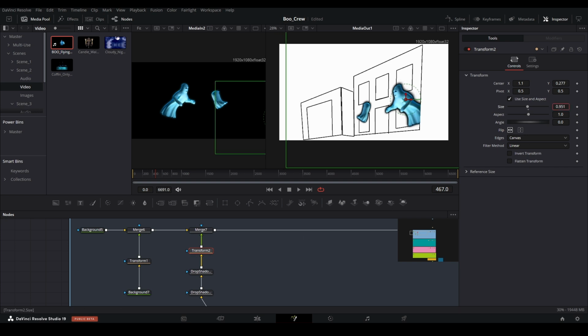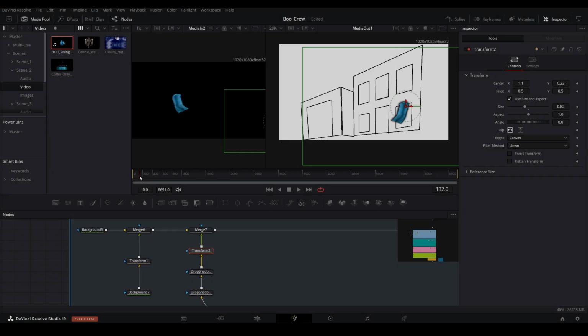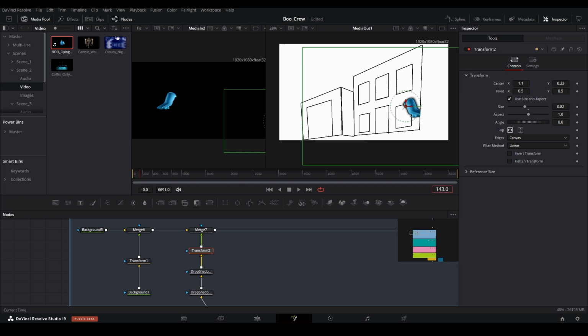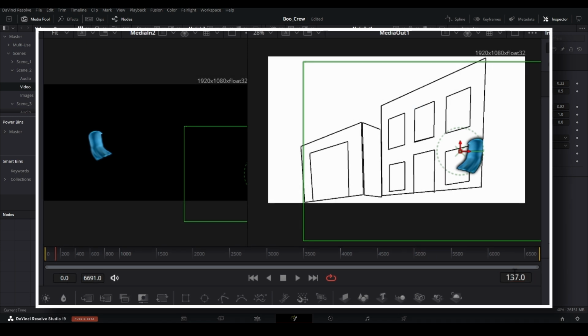This won't be too difficult. All we're going to do is move this video asset around as needed, to better tell the story within our scene. At this point here, it would be good if this ghost was bumping into an object. In order to determine where this will happen, we need to find the animation frame in the media asset that looks as though the ghost has run into something. Frame 139 appears to be the winner.